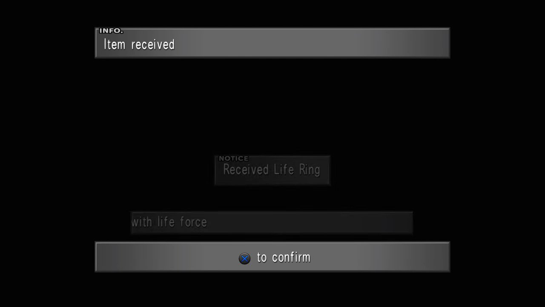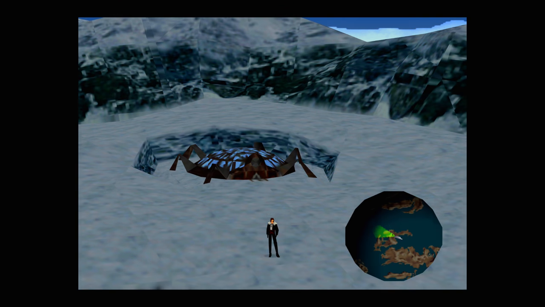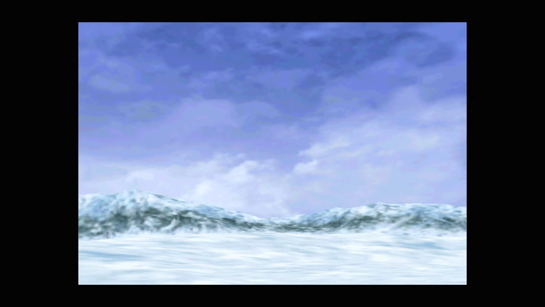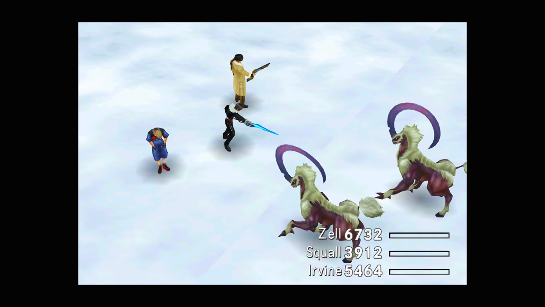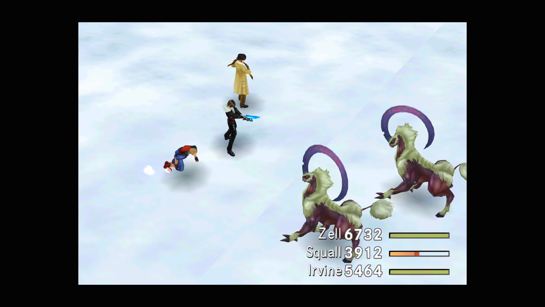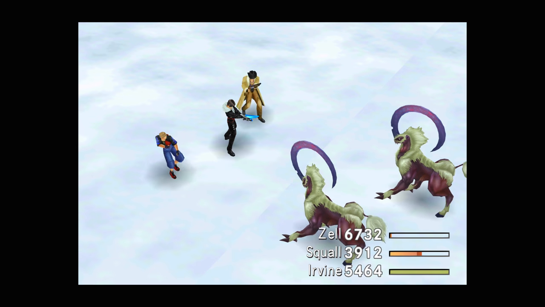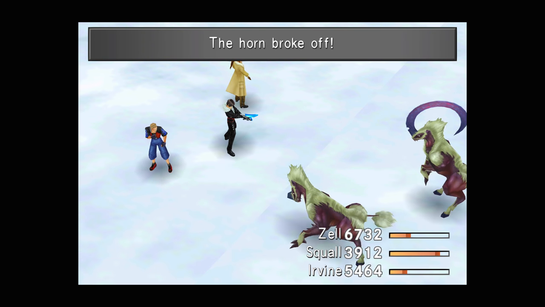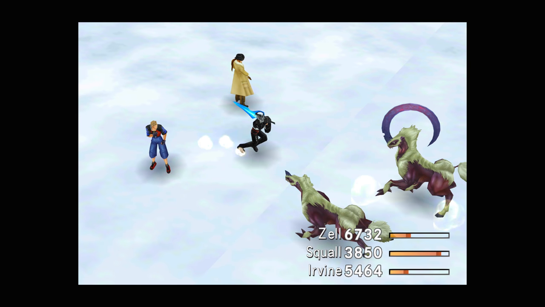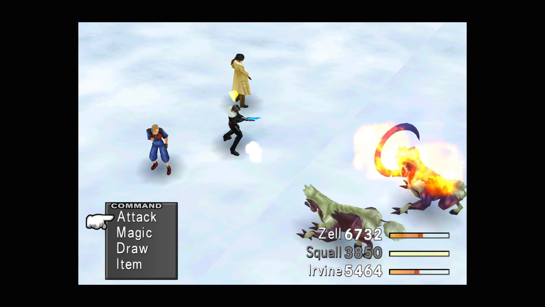Hey, Irvine level. Ooh, life rings are really good. I think you need a life ring for one of the ultimate weapons. Where's the part of the school? There you are. So if the horn breaks, then you know you've done it right. Like that, boom. So you just got one, pretty much. By the end of the game, you'll have so many of these, it's not even funny.